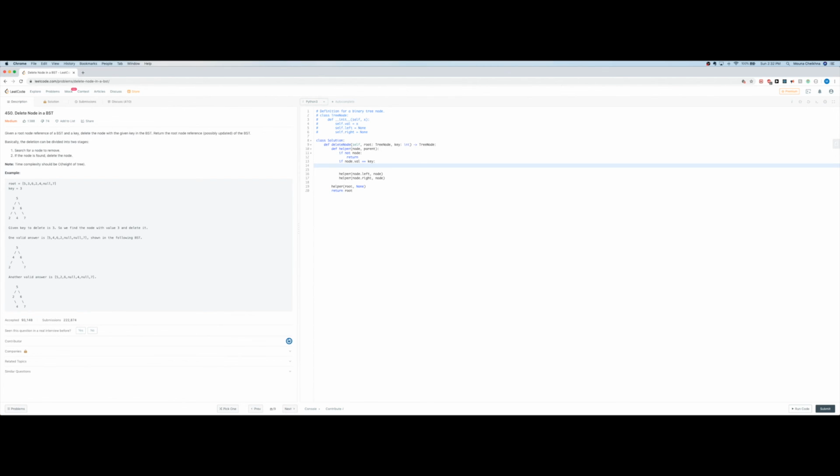It depends on whether the key is smaller than the parent val. Well, that means we are on the left side, right? Else we are on the right side. So what this means is that parent.left should become the node's left value, whichever one is not empty, right?